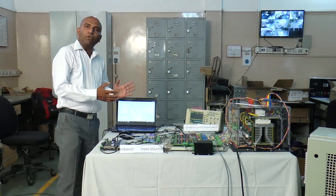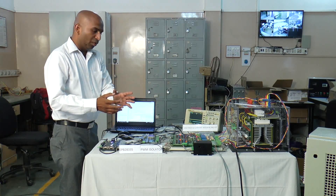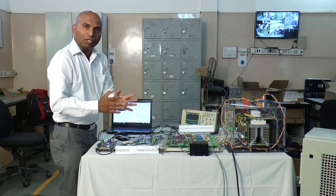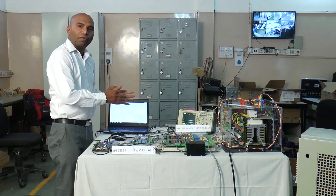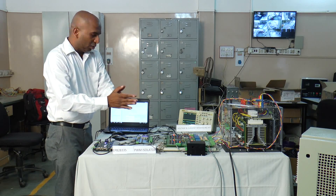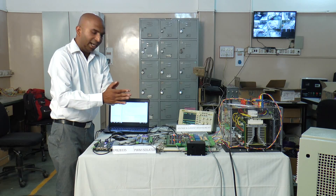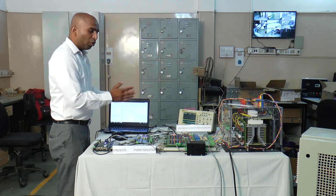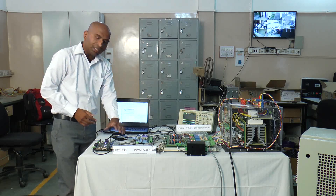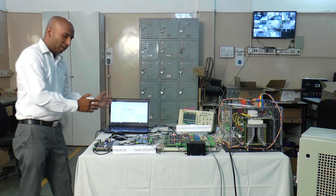In this motor demo setup, we are going to control the speed of the motor as well as the voltage and current. We are controlling voltage and current and measuring the motor speed. We are going to demonstrate the V/Hz technique — using a V/Hz technique we are going to control the speed of the motor. In this demonstration we are going with the open loop control of the induction motor using the DSP-2835, where we will control the V/Hz speed ratio.